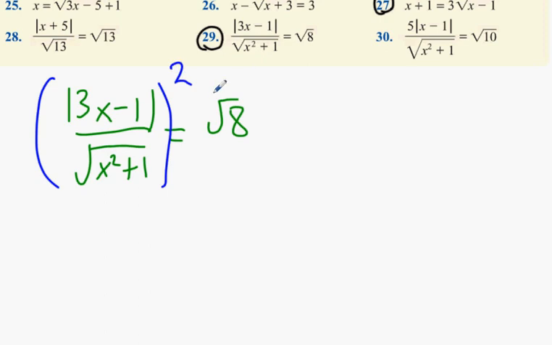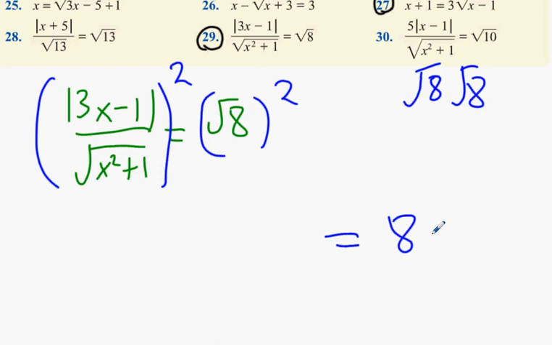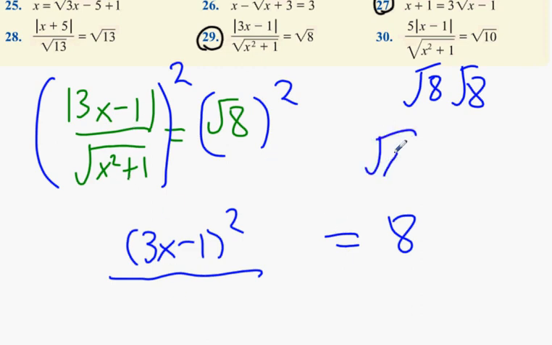We're going to square it. We're going to square the square root. What happens when you square root 8? You get 8, because root 8 by root 8 is 8. That's the easy part. Now, what do you have to do with the top number? Anybody remember? Square it out. Yep, you're right. Just one step ahead, though. And what about the bottom number? What happens when you square a square root? The square root cancels with the square, just leaving x squared plus 1.